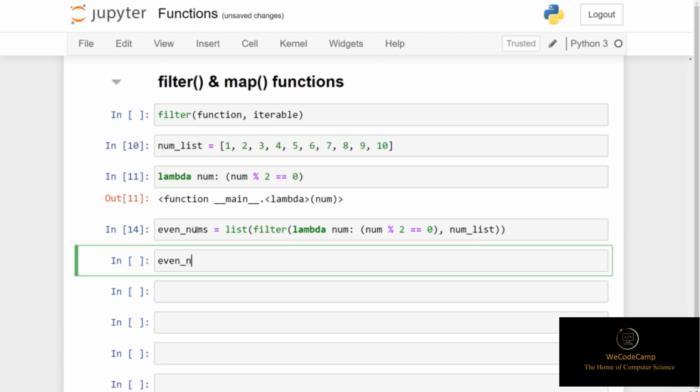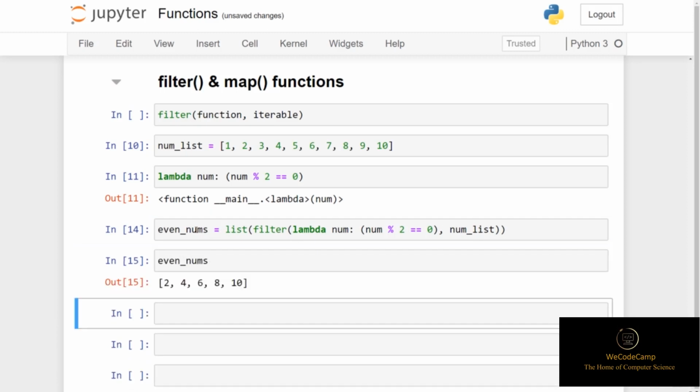So hopefully not too tricky to understand. The filter function is a function that takes in two items. The first item will be a function, and this is where the lambda function is a good option. The second parameter is an iterable, and for each item in the iterable, it will be passed into the function and will be evaluated accordingly. If it evaluates to true, it will be filtered accordingly, and we can then pass this into the list object.